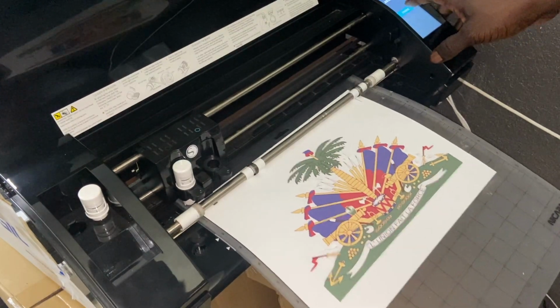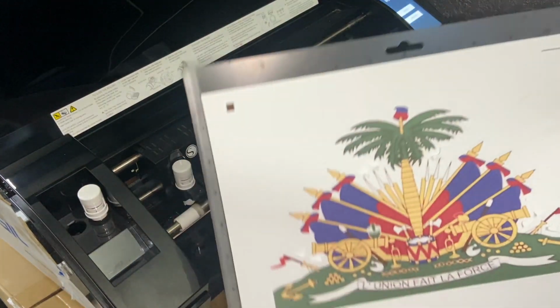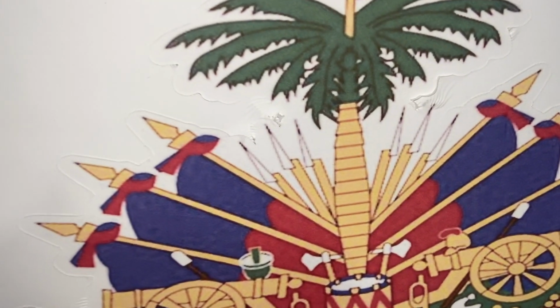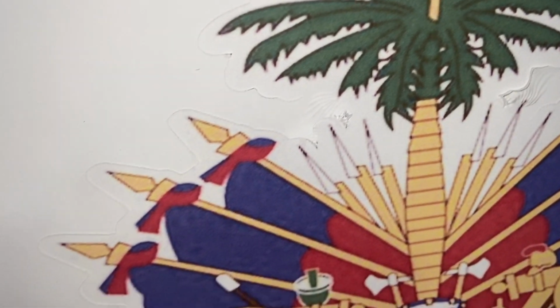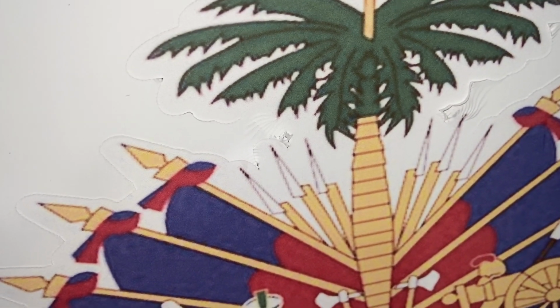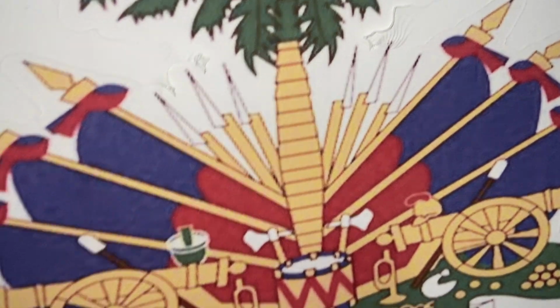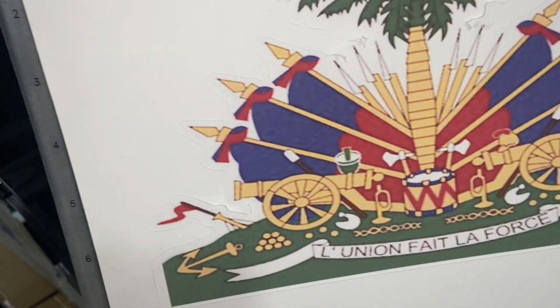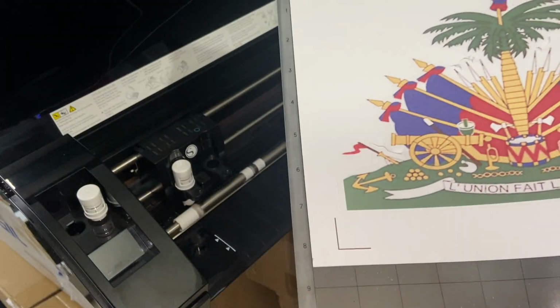So let's unload it so I can show you guys exactly what I'm talking about. If you look close, let me put it closer. You see how, even though I left some space around the design, some of it is still kind of messed up a little bit here.